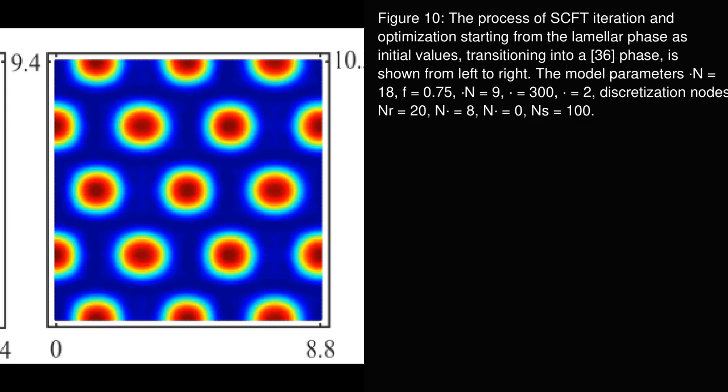The figure shows how the system transitions gradually to a more complex 6-phase as the computation proceeds. This transition is captured in the left-to-right sequence of visualizations in the figure. The authors track metrics, such as the angle between domain edges and lengths of domain sides, to illustrate that the optimized computational domain changes shape from square to rectangular, accommodating the new phase.